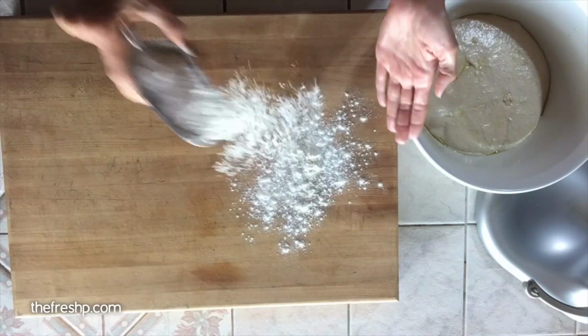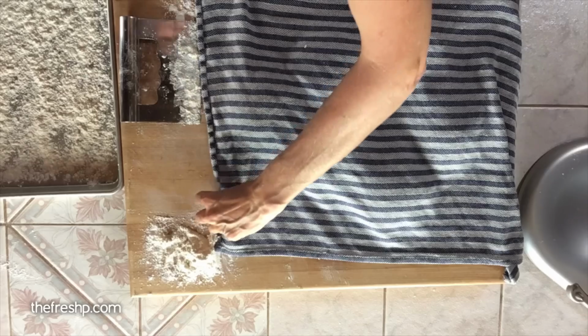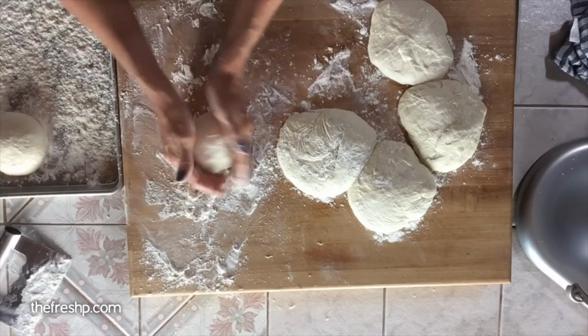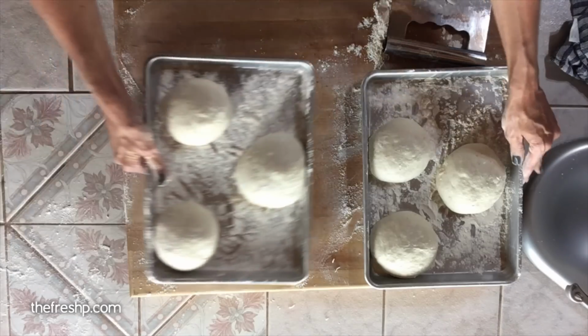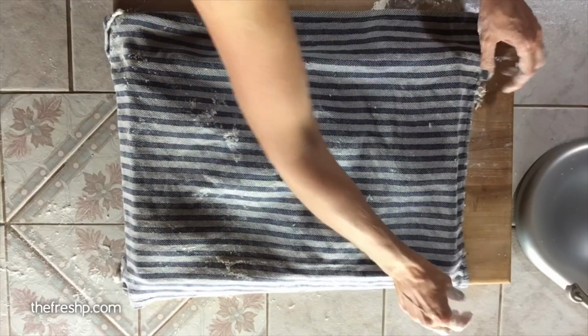With these four simple ingredients, the baker makes a tremendous impact on the final dough by timing, by technique, by the temperature of the ingredients. And so it's that beautiful dance between those variables that make bread making so dynamic.